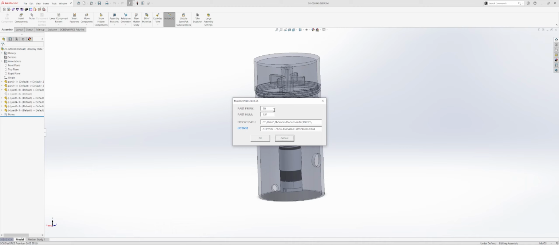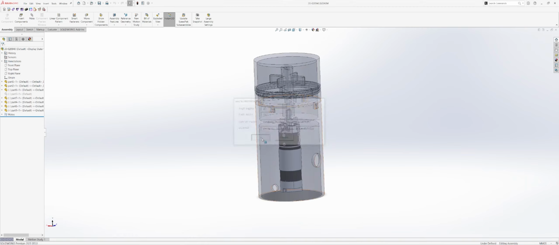However, because you have different people using the same set of macros, you want the part prefixes to be different so that each part number is different. So for example, if I set this to 20, then all new parts generated by this client will be 20.